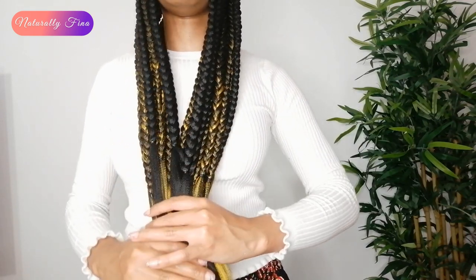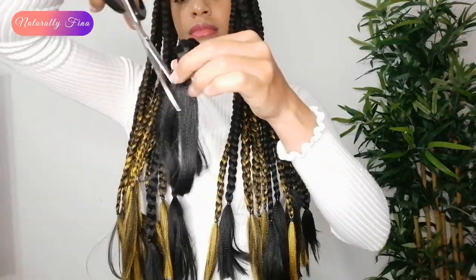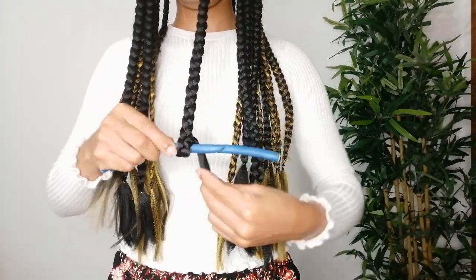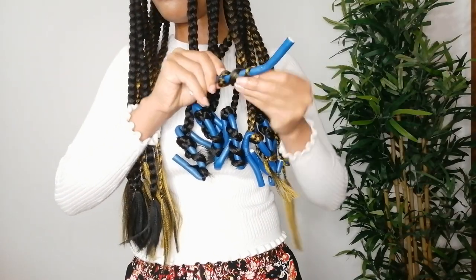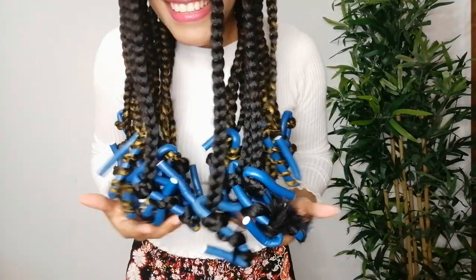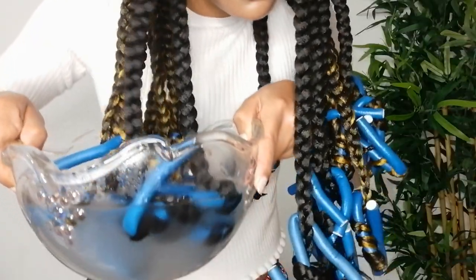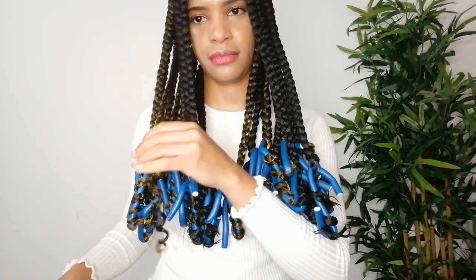Okay, we're done with all the box braids, so now we're going to work with the ends. I need the tip of each braid to be fine like a V shape, so I'm gonna go ahead and find that little shape with a scissor — we remove hair from the sides and from below towards the center. The ends look very bad right now, they really need curling. So we're gonna need some flexi rods, and because I'm doing jumbo braids I need to wrap one flexi rod per braid to give it a big spiral curl. Now we're going to immerse the flexi rods in hot water and leave it for about 10 seconds, and after that I'm gonna grab a towel to wring the water out, being very careful to avoid getting burned with the hot water.